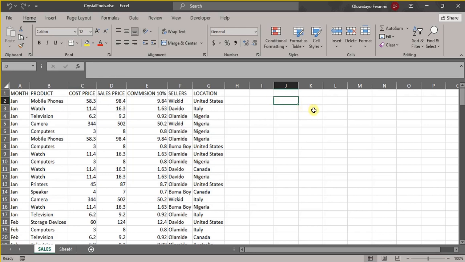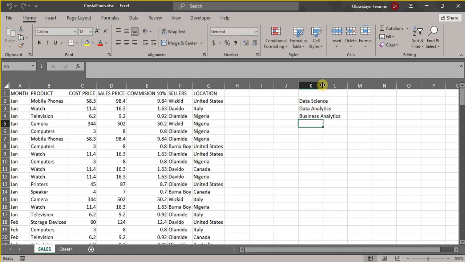Before I proceed, let me tell you something. People get confused about data science, data analytics, and business analytics.